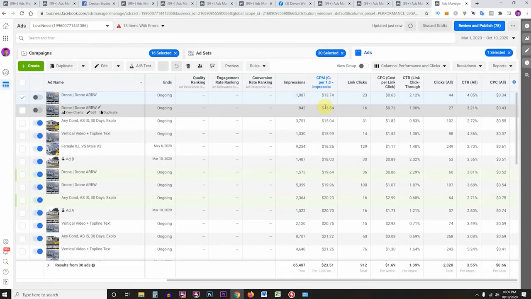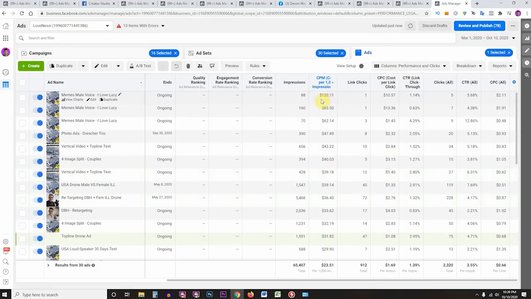And then we go on the opposite spectrum. Oh, wow. $120 CPM. It only has 88 impressions. So obviously I was smart and I turned it off because that is grossly expensive. Same thing here, the snowball, the metaphor. Snowball's expensive. You can see I don't let the impressions ever go over 1,000. If it goes to like 100 and it's still ridiculous, then it goes to 200 and it's still ridiculous, it goes to 400 and it's still over like 40, then I just turn them off.